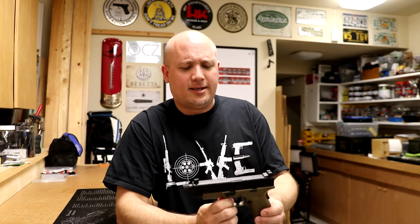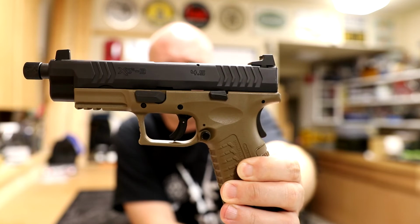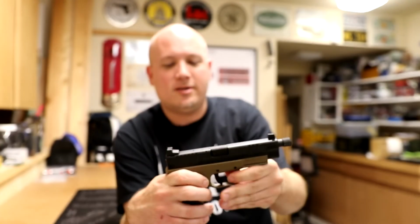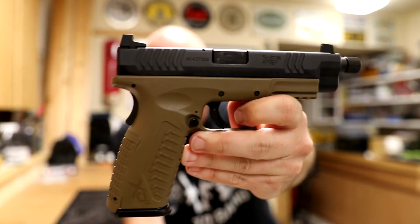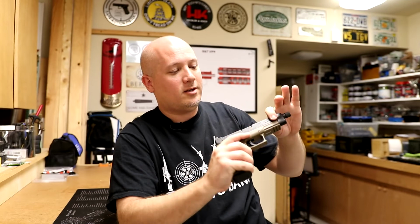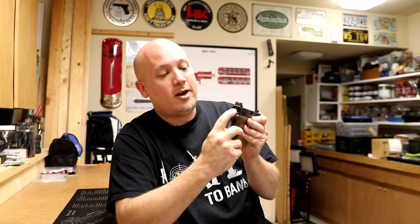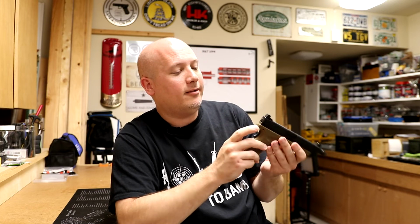Let's talk about the aesthetics of this gun. Now, just like Glocks, the Springfield pistols all kind of look the same. The only difference here is this one is not emblazoned on the side with grip zone, which I'm very happy with, and I think makes the gun look a little bit better. I do like the aesthetic choices of how they design the cocking serrations for both the front and the back. You do have a striker indicator in the back, which I'm not really a huge fan of. To me, it kind of makes the gun look like it's happy to see me, but I don't need that. Just like, you know, Glocks don't have them. I could take it or leave it. To me, it's not a detriment to the gun, but I don't really care.